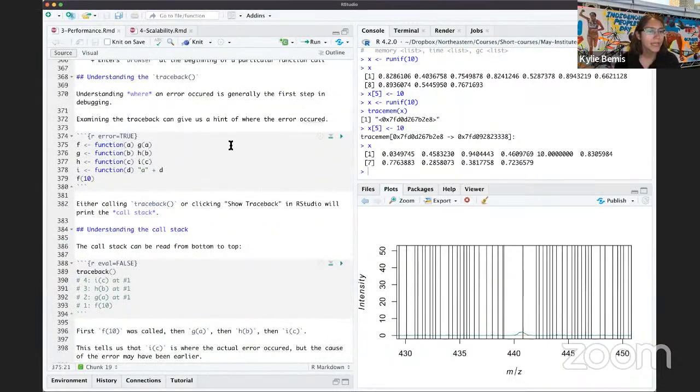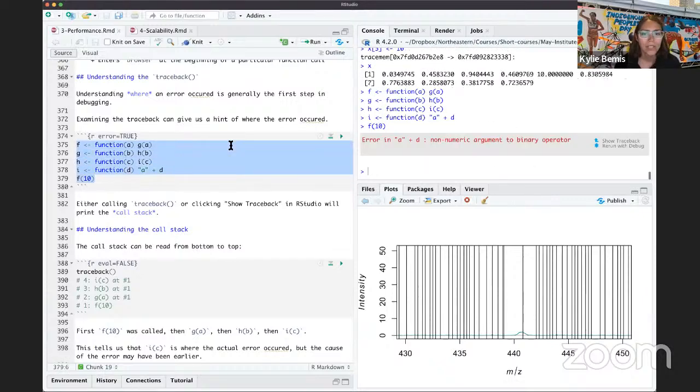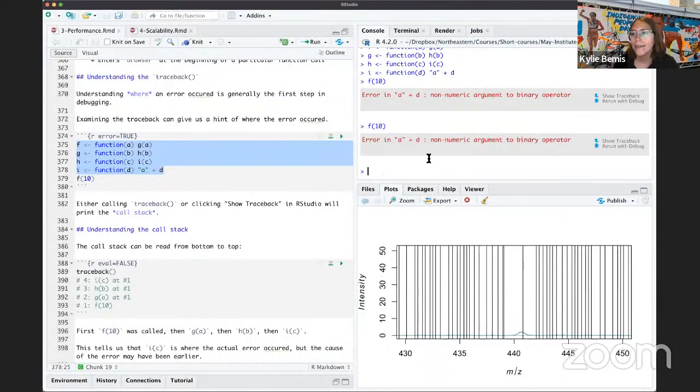So, for example, suppose we have a number of different functions. Here we have four functions, f, g, h, and i. I'm calling the function f, and I get an error: non-numeric argument to binary operator.